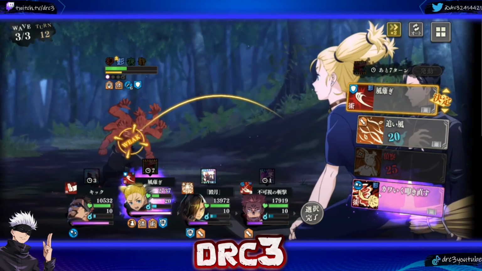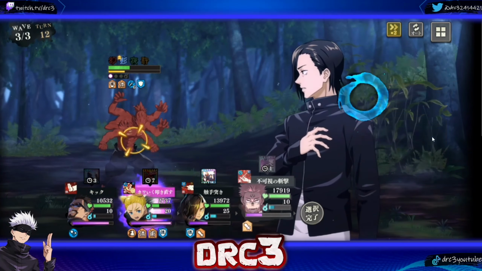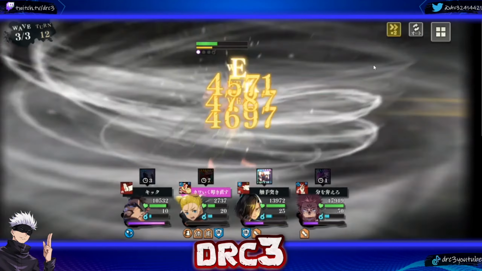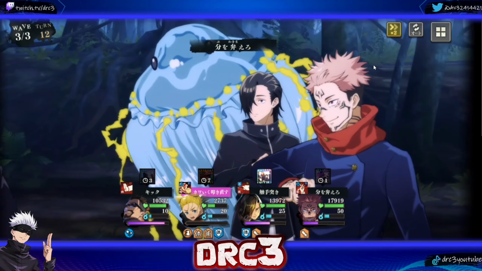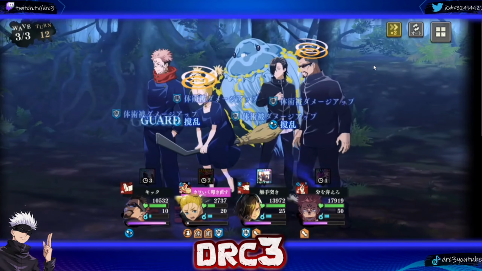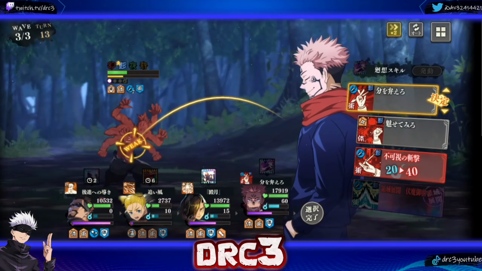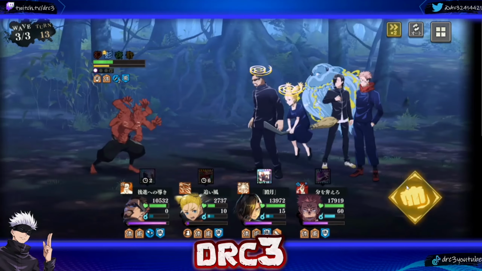Okay, boom. We'll go for the stun here. Let's go for a skill 1. We might take a little bit of damage on someone. Hopefully nobody dies. Give ultimate gauge to Sukuna. Try to get him another ultimate. That'd be ideal. Okay, he didn't attack anyways, so we're good. We'll draw aggro here with Junpei. And now let's skill 1 again.